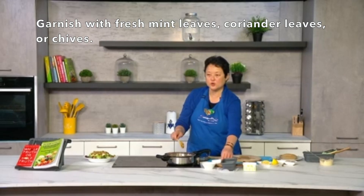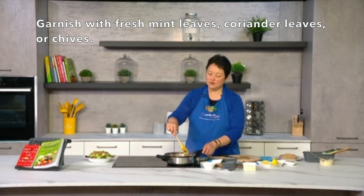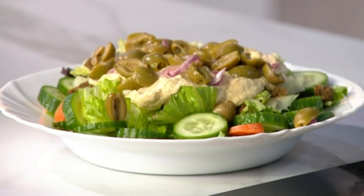I'm just going to garnish it with a bit of mint leaves from our garden. You can also use coriander leaves or chives — though I've already got the spring onions which have a similar flavor to chives. What I really love about your dishes Patrina is the ease of them — I can just look into the kitchen, see what I have, put it all together, and it makes a dish. That's really what eating is about: we eat to live, not live to eat. We can have nice food and it should look fancy sometimes, but really we should think about fueling our bodies first. And like I said, I normally like to add a lot of color to the dish — the more variety of colors, the better.